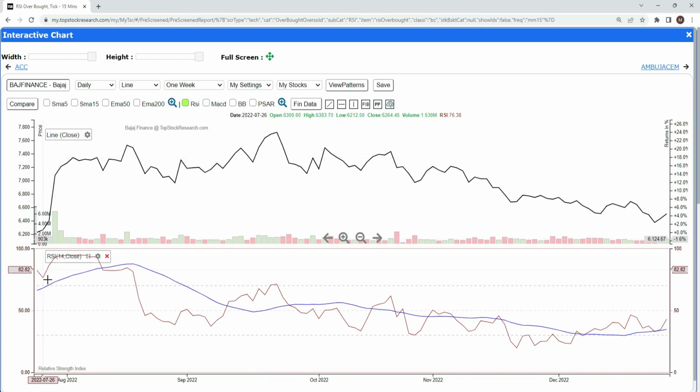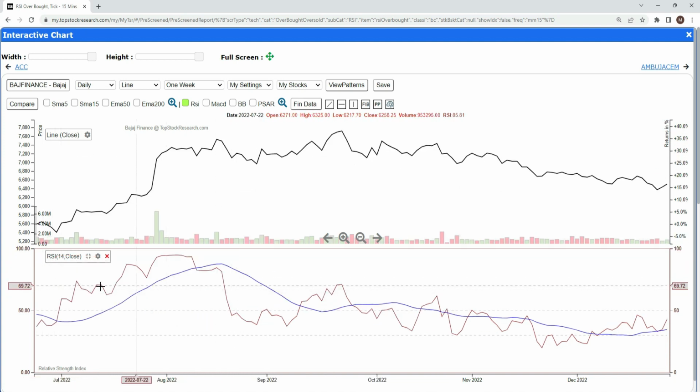So this is where the Bajaj Finance was in extreme overbought zone, right? Extreme overbought zone. If you had shorted at this point of time, your entire capital would have got wiped out. What you should be looking at is basically this is a better signal where you should be looking to exit, right? And perhaps that was a good signal, right? Because if you were to short, then this was a better point compared to this point. If you have sold at this point of time, you would have lost a lot of profit out here, right? So this is a better one. Okay.